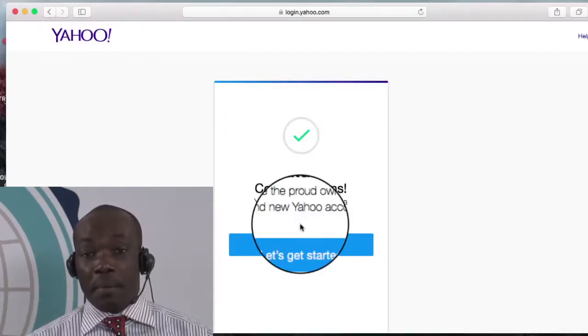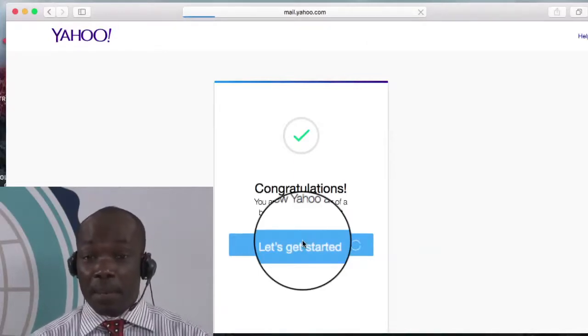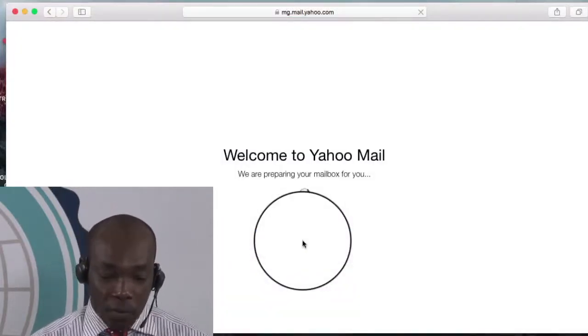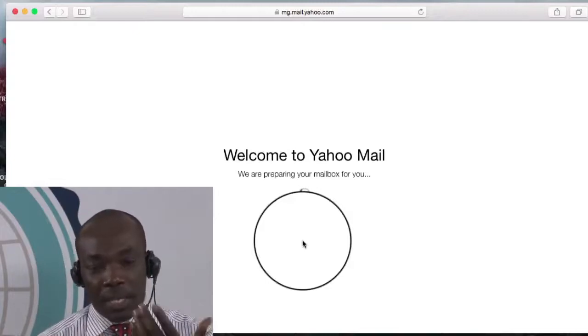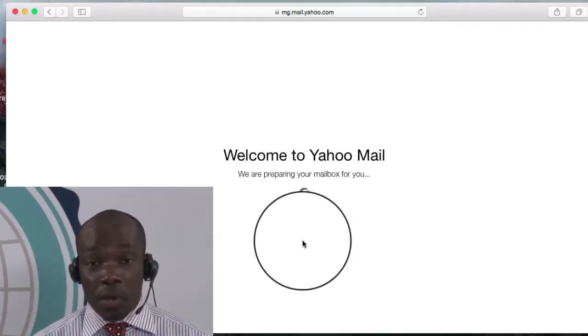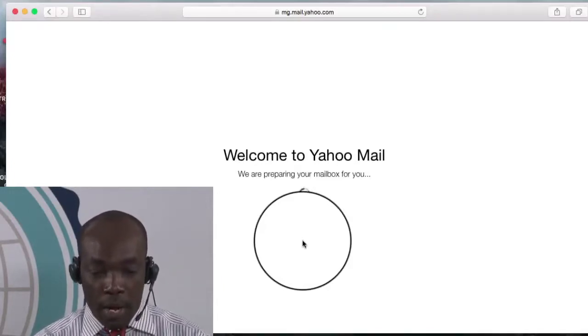Now, remember, say get started. Remember my username, Prince Meadow 5050. Okay, so when you create that, what have I done? I have successfully created an email account within 2 seconds. It's not even up to 2 seconds. It's because I'm interacting with you. Otherwise, if I'm to do it without talking to anybody, I'll create it within a minute. Although it depends on the speed of my computer, then Yahoo will be open. Welcome to Yahoo Mail. Let's wait for it for a few minutes for it to be open.